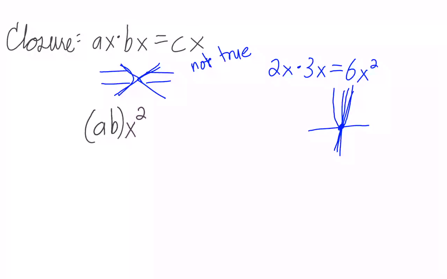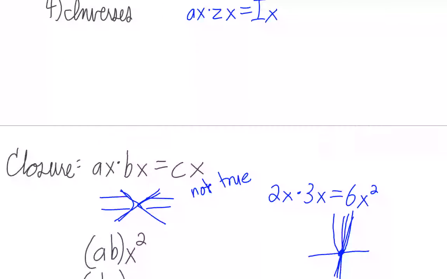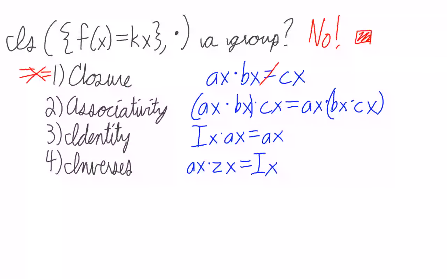Now, the other thing that you might try to do is say, okay, let's say that we write that as ABX and say that we're multiplying A times B times X. But X is our variable, so that doesn't work either. I saw where some of you were going with that, but that relies on X having a particular value, which would contradict the whole idea of how a direct proportion works. So we found something that is a group, but we found out that this is not a group. We don't even need to do the work of checking the rest of the properties. If you violate one property, you're not a group.